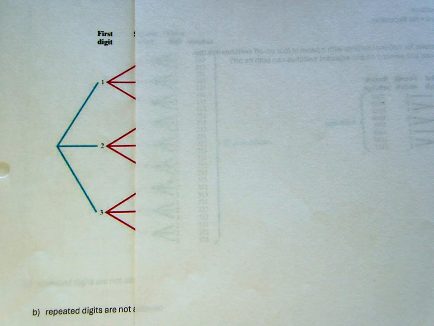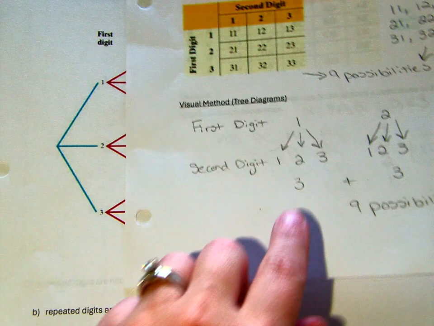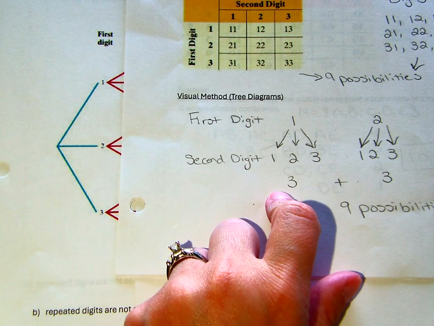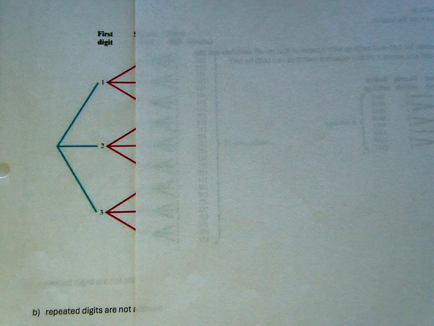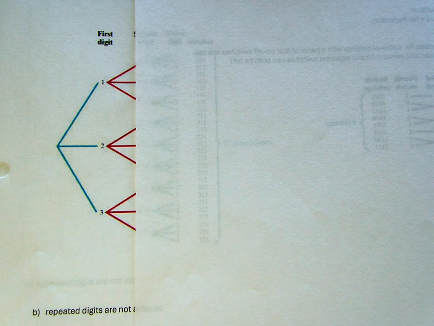So my first digit can be a 1, it can be a 2, or it can be a 3. The book does a lot of their tree diagrams going horizontally. It's really your preference on if you have room to go horizontally or if you need to go vertically. And honestly, there's no reason why you can't do your trees completely separate. In terms of maybe you need to just look at the tree where the first digit's a 1 and complete that tree, and then go down on your paper and do the tree where 2 is your first digit and where 3 is your first digit. That's what I had to do in the homework, to be 100% honest, because my trees got a little crazy.